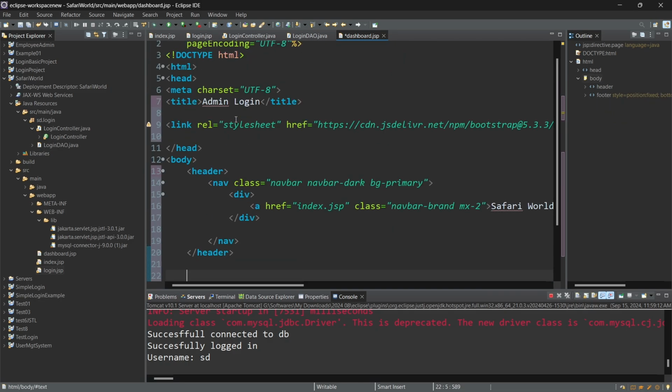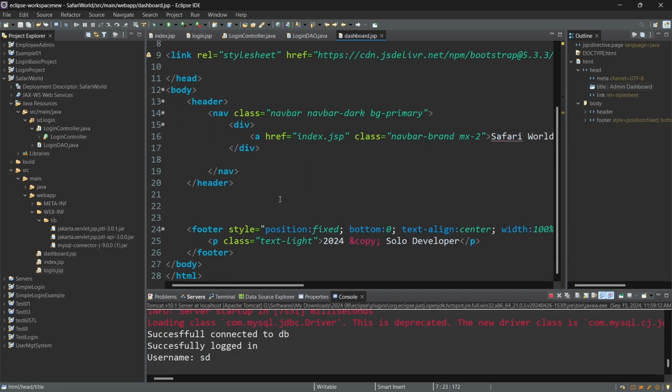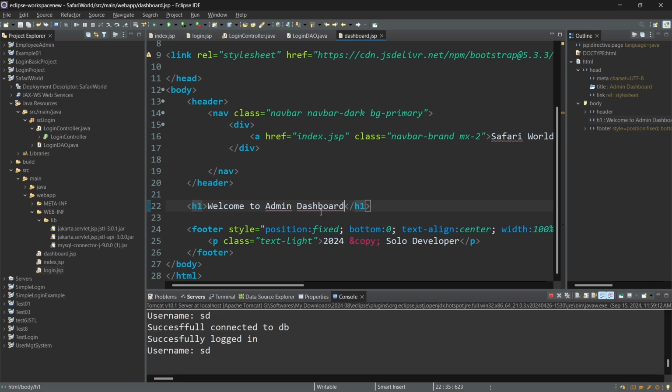Okay, so we have this content. This one will be the admin dashboard, right? Now here I'm going to add an h1 tag, welcome to admin dashboard. So we will move back, refresh. Right, so we have this page.